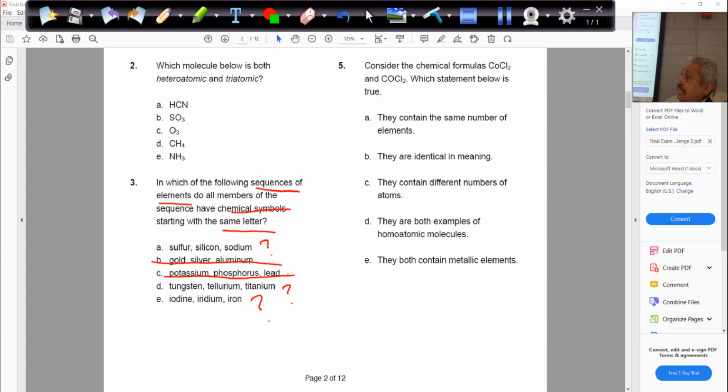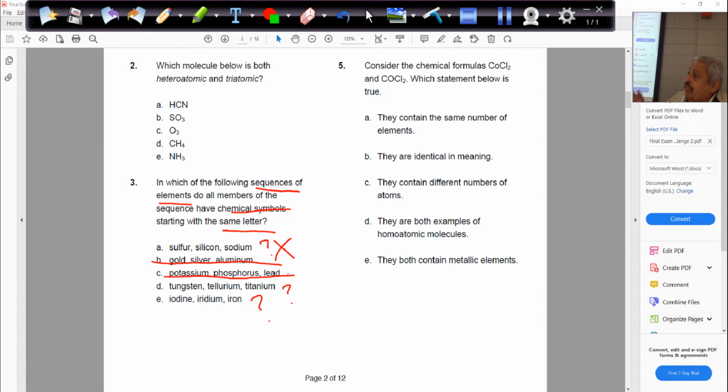So the sequence of elements can be within the period or within the group. You can look at it whatever you like, but it can be sequences within the period. So within the period you have sodium comes first, correct? Then if you look at the period, sodium, then comes silicon, then comes sulfur. So that's not the sequence we have, correct? I'm looking at a period in the periodic table, in the third period.